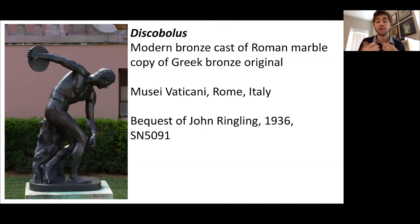So we'll move to this. We'll first talk about the literary record. How do we know things about author, for instance? And this is an example of where the literary record helps us with authorship. There are two main texts that survive from antiquity that talk about sculpture in a comprehensive way. Those are Pliny's Natural History from the first century AD. This is the Pliny that is killed in the eruption of Vesuvius in 79, as we mentioned. This covers a lot of classical Greek statuary, and then Pausanias's Guide to Greece, which is the second century AD.